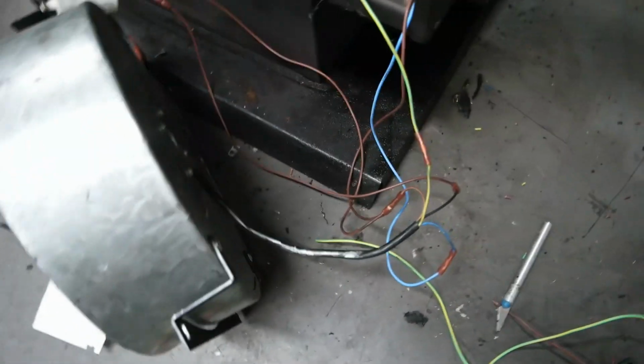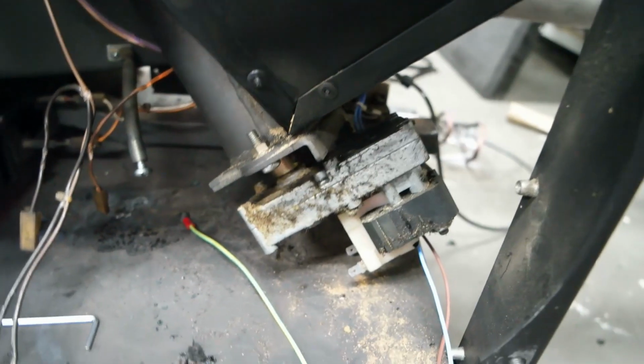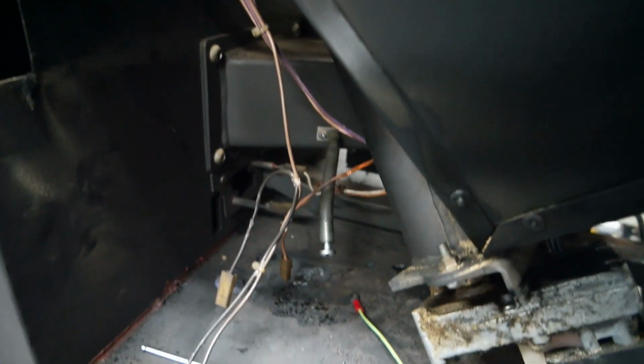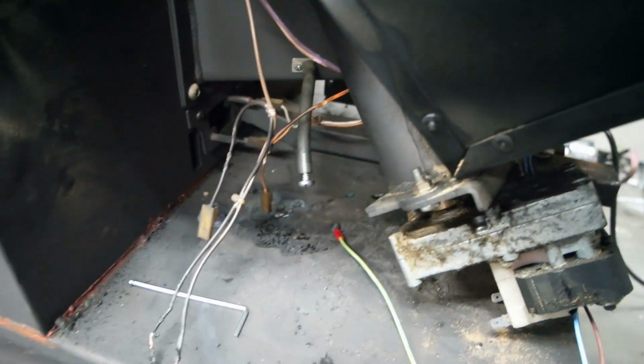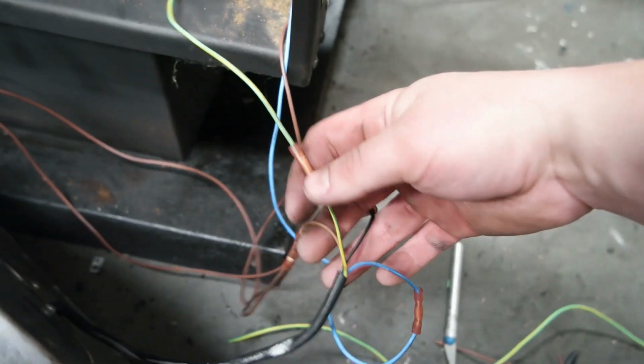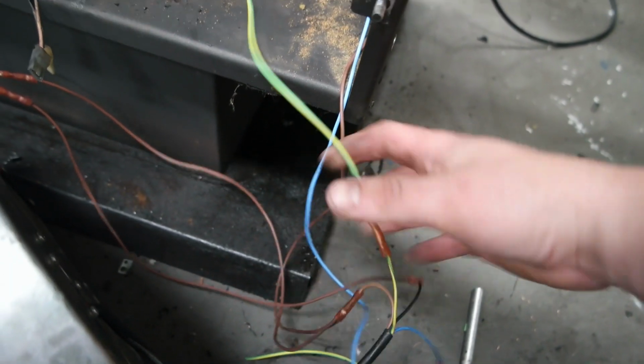Here we go, wiring repaired. Well, all of it except for the auger control. I don't have the pressure switch for the auger because it was just in series with it, and the other wires are a bit charred, so I was going to tape those up out of the way and just go without the auger because I'm definitely not using it for the moment. I've used actual crimps rather than solder. That should be pretty obvious as to why I've done that.